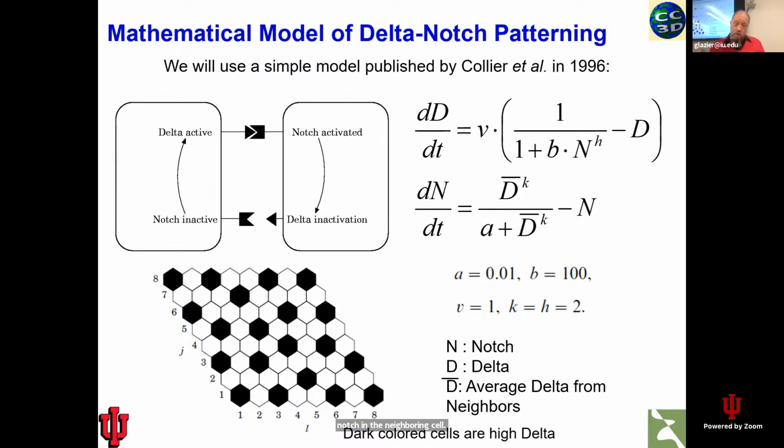So we can't really understand this process looking at only one cell. This is a classic example of why, no matter how much detail you have of what's going on inside one cell, you can't understand the system. Because the circuit only makes sense if you have two cells that are interacting with each other. If we just have delta and notch within the cell, it doesn't tell us anything. And I think that's perhaps why it's a little bit confusing. We're used to thinking about the network inside a single cell. In this case, we really have to track it through two cells, at least, to be able to understand what's going on.